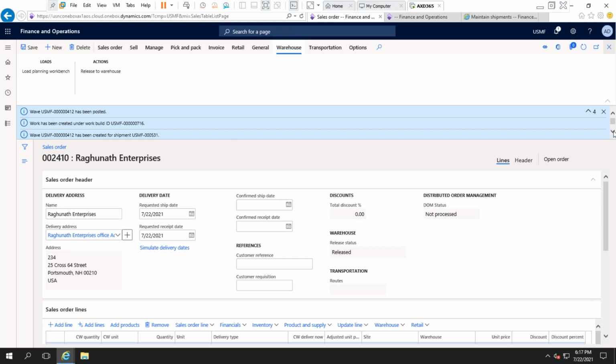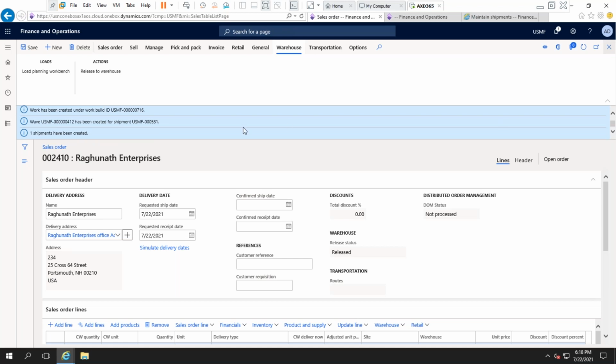First, the shipment has been created. Then the wave has been created and posted. The sequence is different. Then work is created for the build, and build means the load. So the steps are: first the shipment is created, and for this shipment the wave is created.